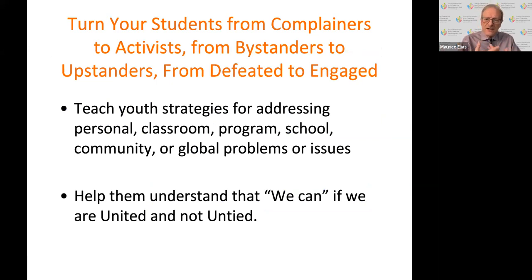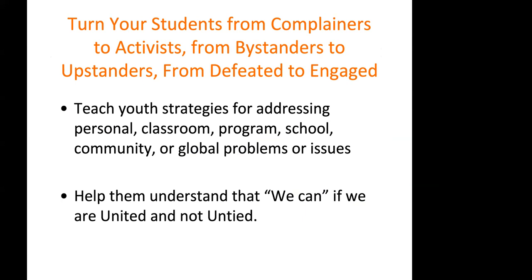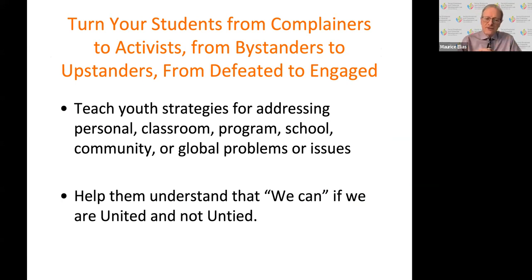We want to make sure that our kids are not just going to be complainers. We want to make sure that they're not just going to be bystanders. We want to make sure they're not going to feel defeated. We want to make sure they're active, upstanders, and engaged in their schools and their classes. So how do we do that? Well, we have to help them understand that if we are united and not untied, we can accomplish more. It all depends on where you put the I. And we want our kids to feel like they are empowered.